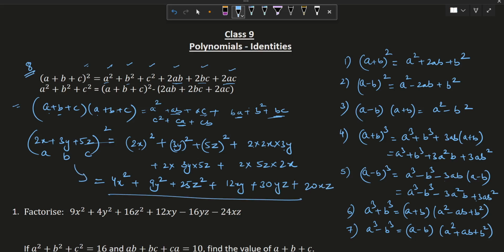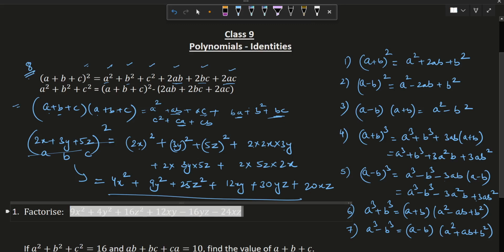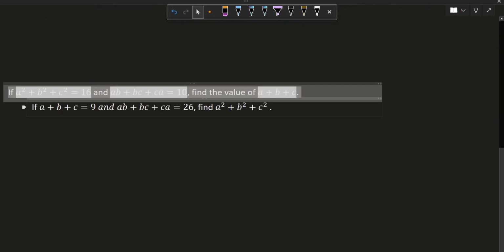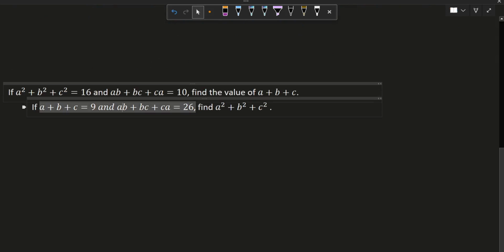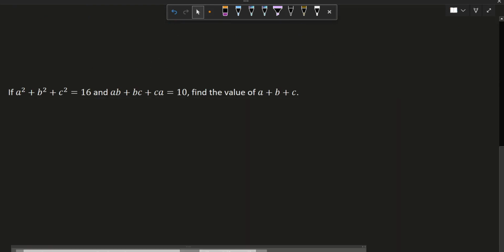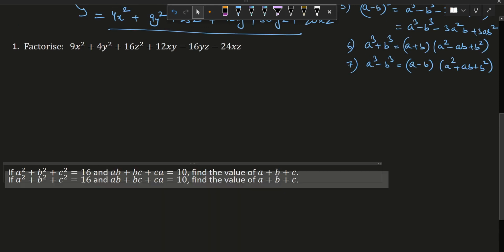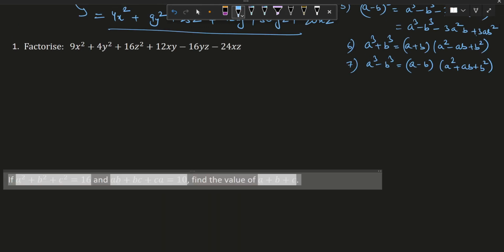So the question comes: expand or evaluate. This is simple using the identity, you just applied it. Now things change when they say factorize it. If you have some expression like this, you can read it out and you need to factorize it. Let me shift these a little below so that we can solve the questions with more space. I think this much is enough for this. So the question comes: factorize it. So how do I factorize it?